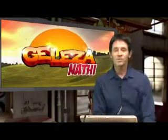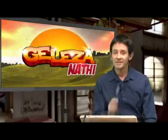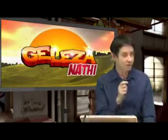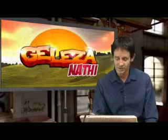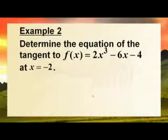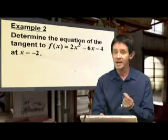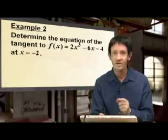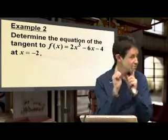Yeah, well, that's a brilliant question as well. We did a parabola last time. The same principles happen with a cubic graph. Now, let's have a look at an example. Determine the equation of this cubic graph at X equals minus 2. So what are the principles? We need the X, the Y, where the tangent cuts the graph as well as the gradient, which is the derivative.